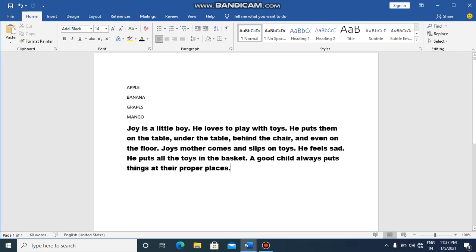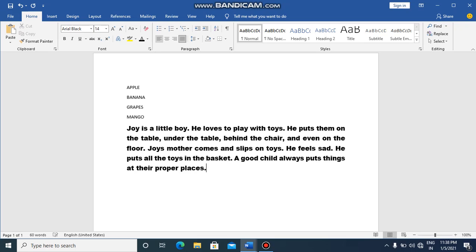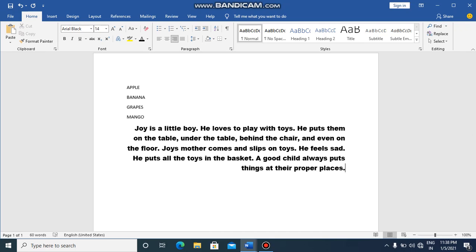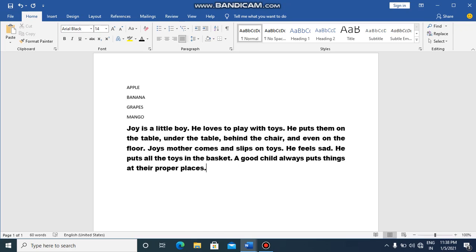Next is your alignment. See, in the Paragraph group on the Home tab, there are 4 alignments: left, center, right and justify. If I click on left alignment, what happens? Left aligns text with the left margin. And when I click on center, center aligns text in the center of the left and right margin. When I click on right, it aligns text to the right margin. And when I click on justify, it aligns text with both left and right margins.